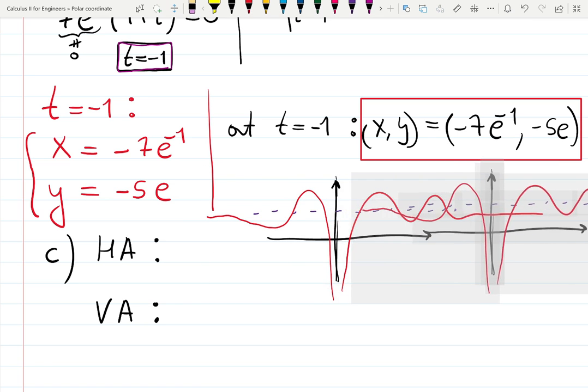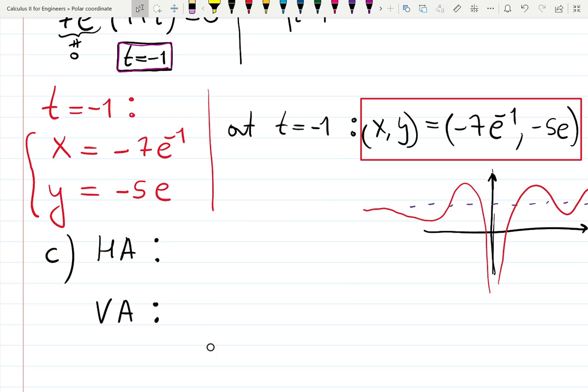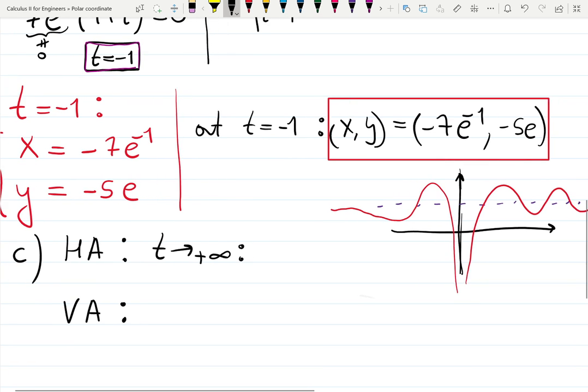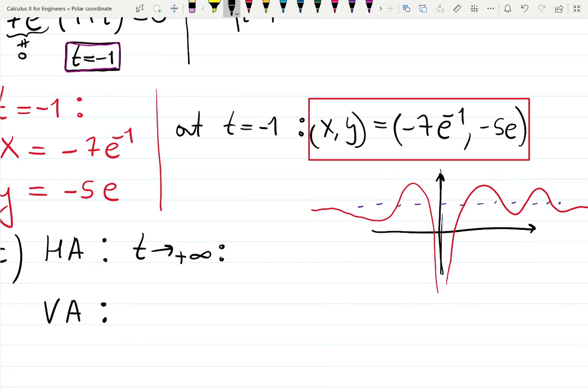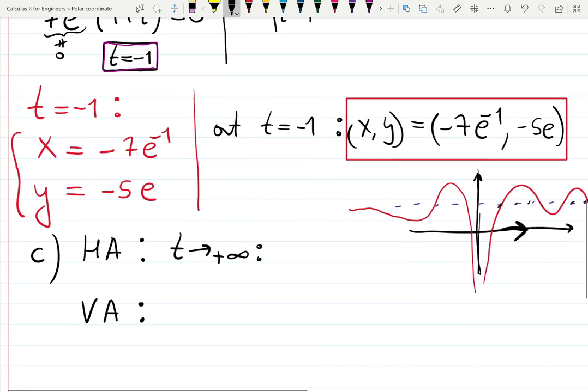So check when x goes, not in this case, input is t. T goes to plus and minus infinity. So let's check that. What happens when t goes to plus infinity? Then, if the answer is infinity, then there's no asymptote, right? But if the answer is a number, then we can say that indeed, even though x goes to infinity, y stacks at some number, that indicates horizontal asymptote. And it's exactly what happens.